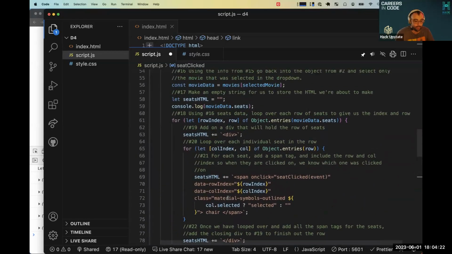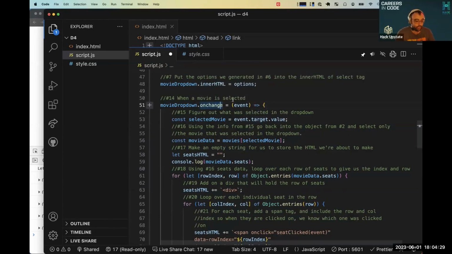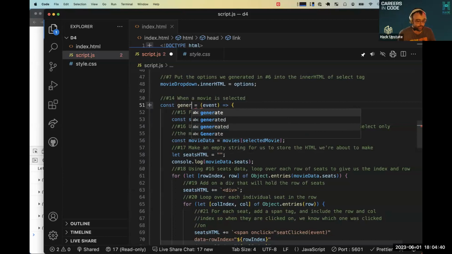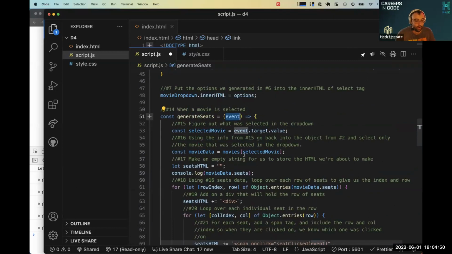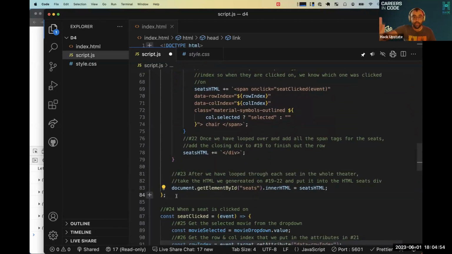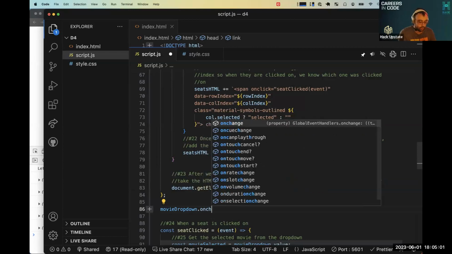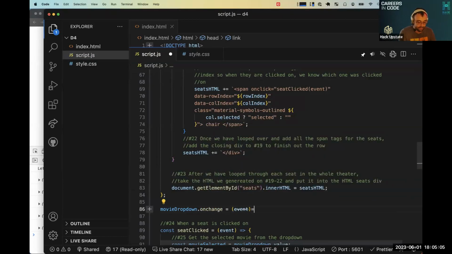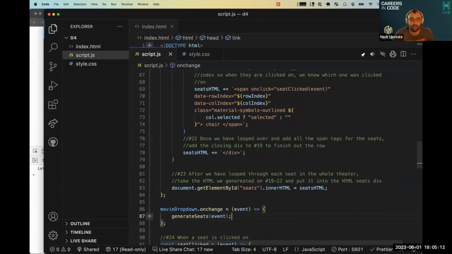So here's what we're going to do. We're going to come up here, and instead of saying movie drop down on change and that getting an event, we're going to rename this and say const generateSeats. What's generateSeats going to do? It's going to take this event and run all of that. What we also need to do is come down to the end. And by the way, you can now follow along again. I also need to go to the movie dropdown and say on change of that, go ahead and get the event. And what do I want you to do? I want you to generate the seats based off of that event.